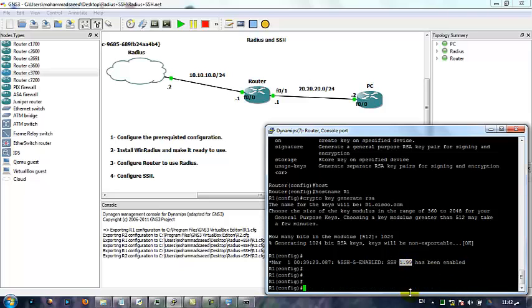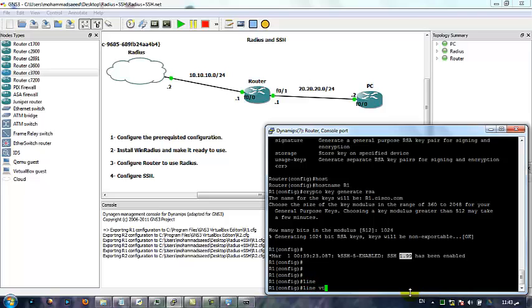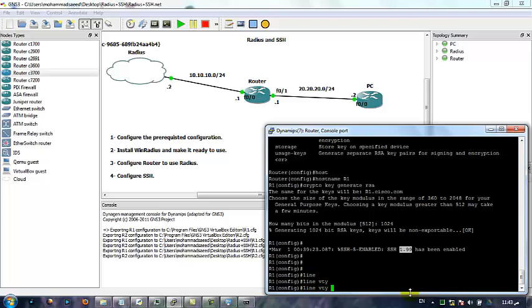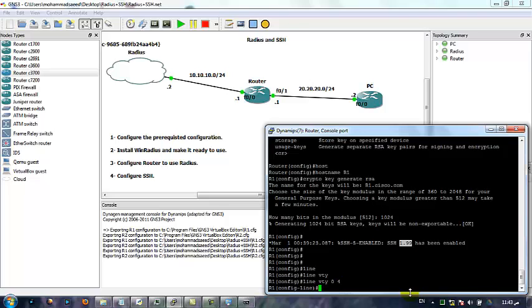So now we are ready. Not yet. We are going to use enable secret. Yes, we did the enable secret, and we have a username. We are going to go to the line VTY, which is responsible for Telnet and SSH. Go to 0 and 4, and look at this.